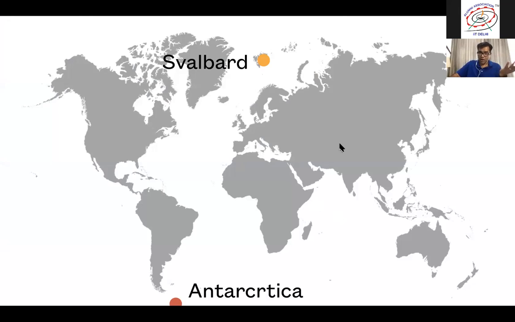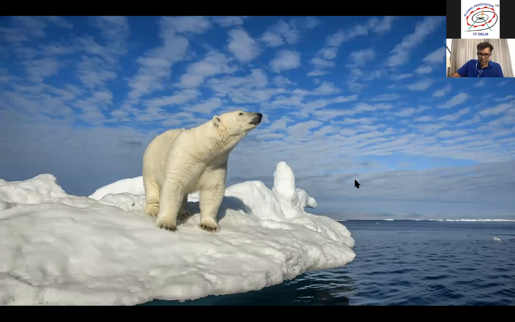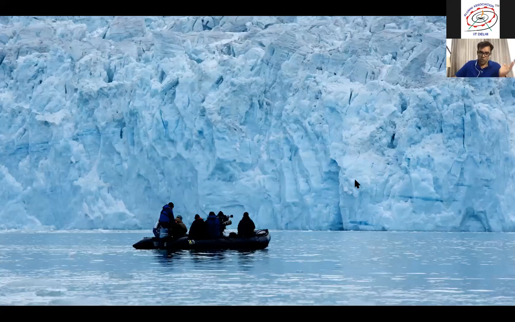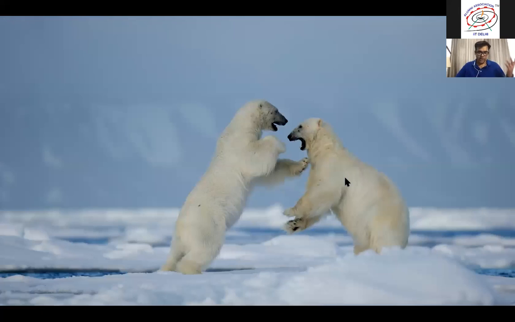So this is Svalbard. I just wanted to show you where that photograph was taken. A lot of polar bears there. Polar bears live in the Arctic. Penguins live in the Antarctic. So that is why we go to the Arctic to photograph in this kind of a setup where we have a zodiac. We go around the zodiac finding polar bears on glaciers, on sea ice, and taking pictures of them like these sometimes, which are amazing.